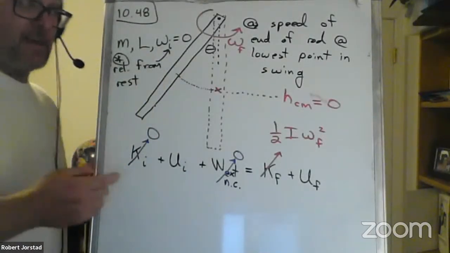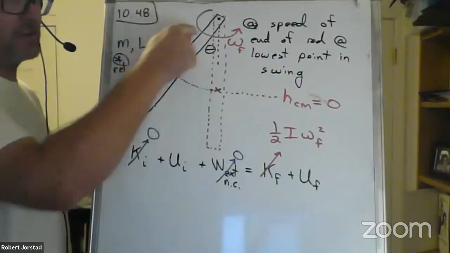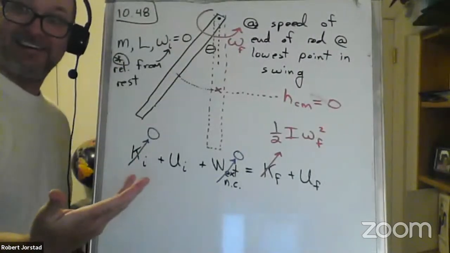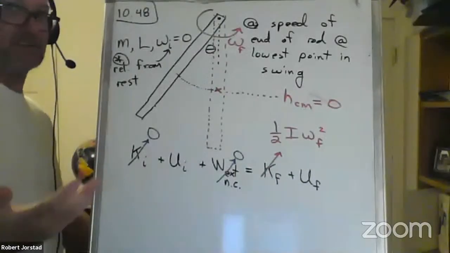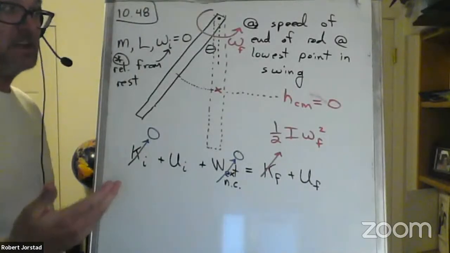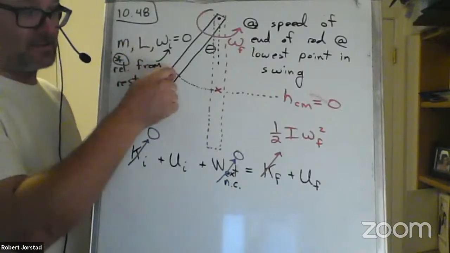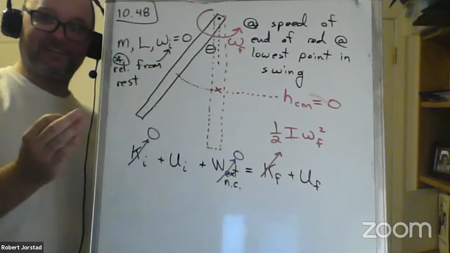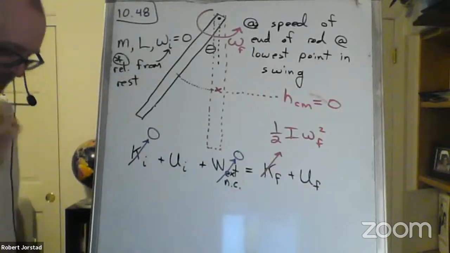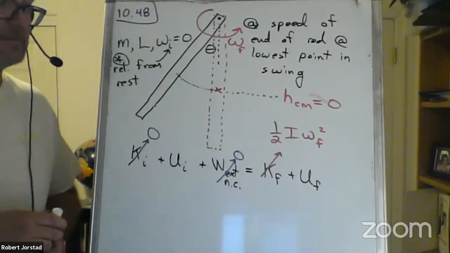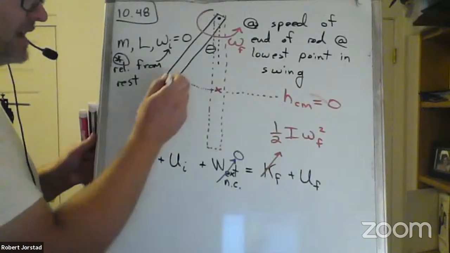So rather than having to do a bunch of calculus to figure out, oh, well, this part has a different change in gravitational potential energy than that part. Do you agree? Yeah. Every point on the rod has a different change in gravitational potential energy. So what we do is we reference the center of mass, so we only have to do one change of height rather than an infinite number. That's kind of convenient. All right. Is that good on that?